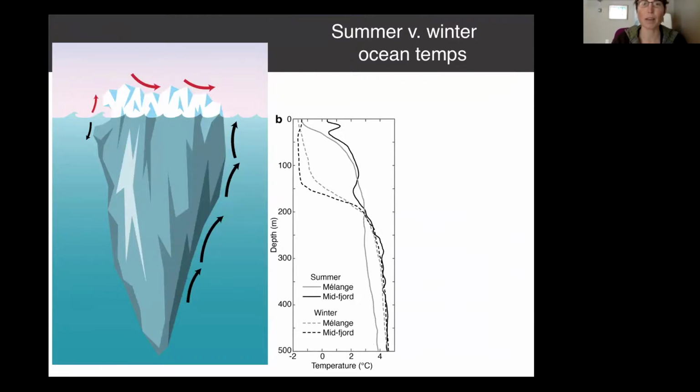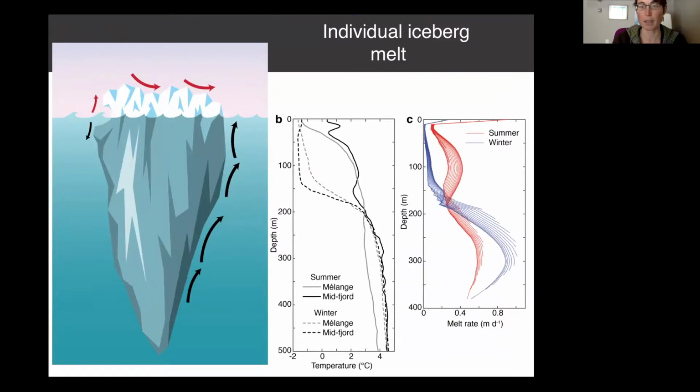And if we go ahead and feed all of this data that we've pulled into this iceberg melt model and just look at what this means for individual icebergs of different keel depths, this is what we get. What's happening here is we have lines of summer melt along an iceberg flank and winter melt. You can see these different keel depths as we look at different iceberg sizes. And we get a transition zone here.